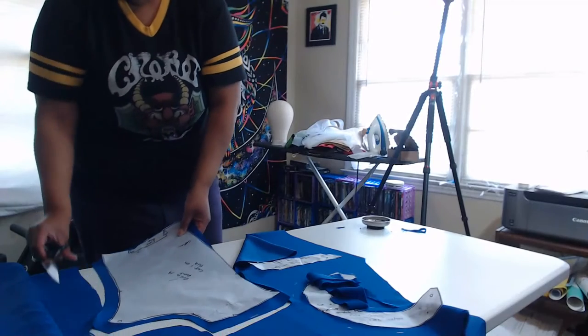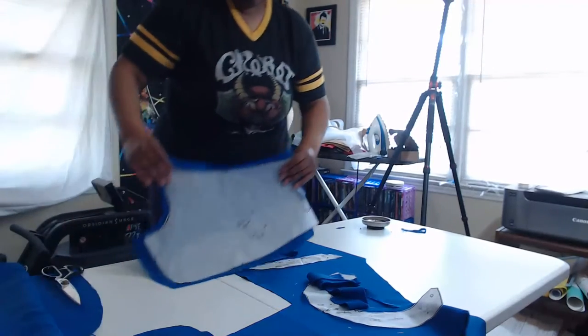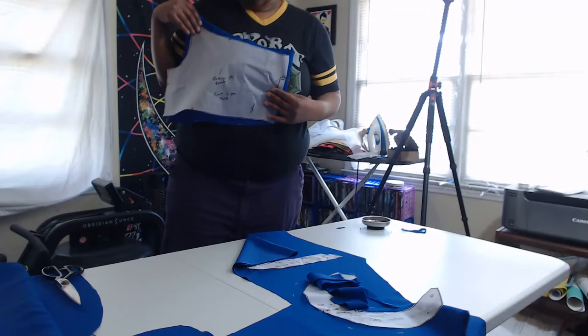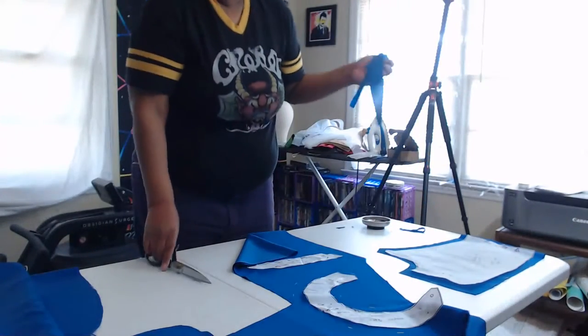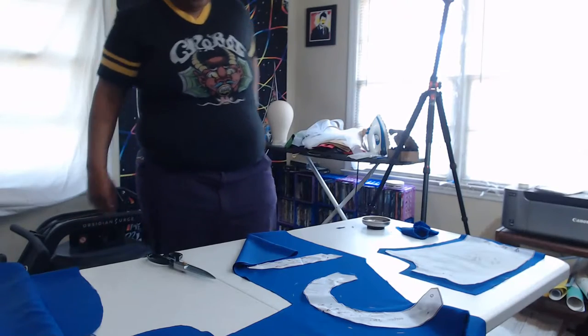But it looks like I got my bodice cut. So maybe. That's a whole lot of whatever. Fine. I don't even know what I'm going to do. Well, I guess I can stuff my scraps in a pillow.